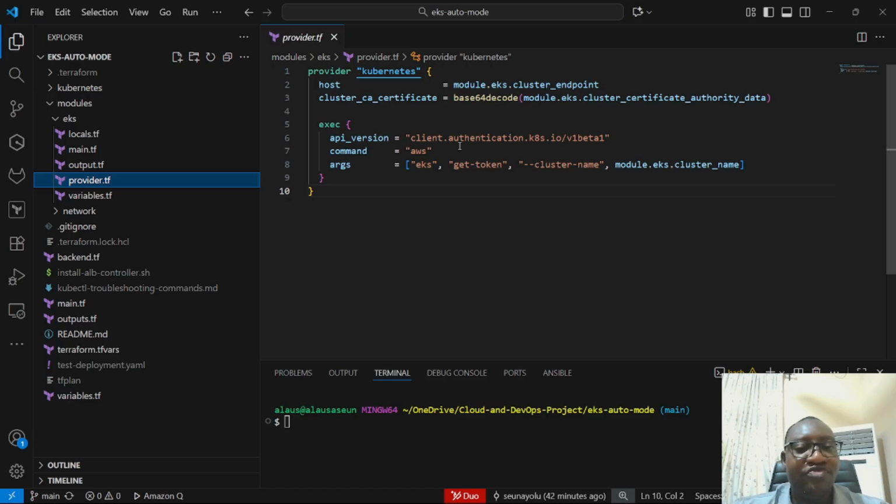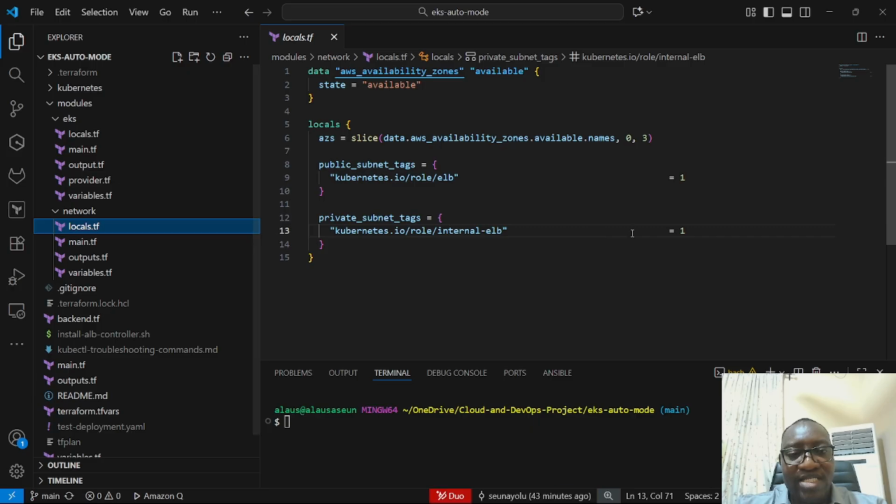The purpose of this provider in the earlier video was basically that you want to use the EKS add-ons, right? Where you want to install Prometheus, you want to install the load balancer controller. That is actually where this was needed. But I don't need it now, but I still felt I should leave it as is.